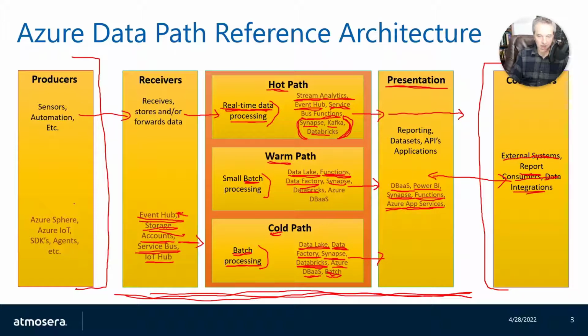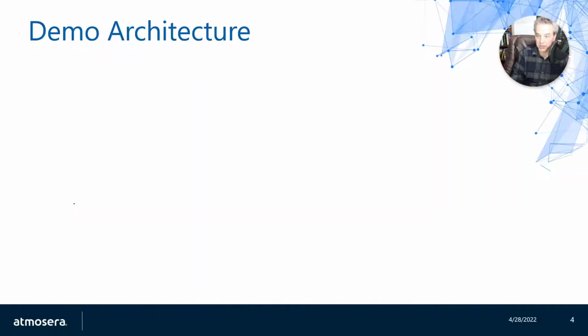I know that's a lot to take in, but hopefully some of this will crystallize as we look at it through the context of a demonstration, which I want to talk about now. Once we have the demo architecture outlined, I'm going to go over to the Azure portal and show you how I glued all this together. And it's actually really easy to do. I think I set this whole thing up in maybe less than an hour, beginning to end. So this is what my demo architecture looks like.